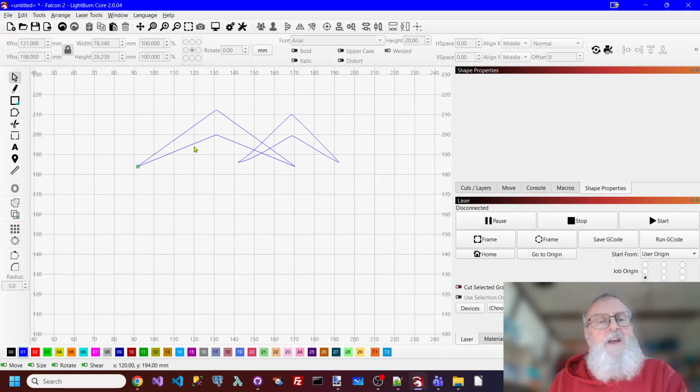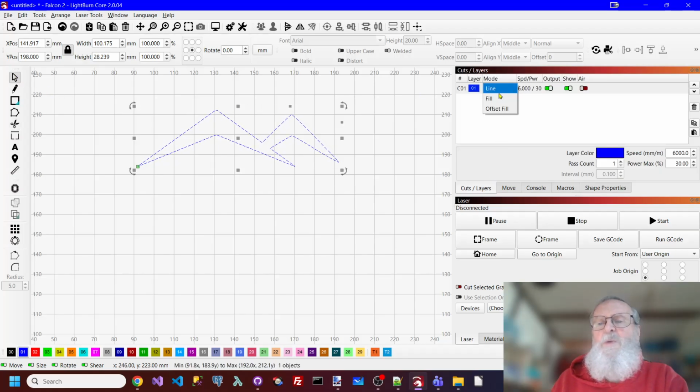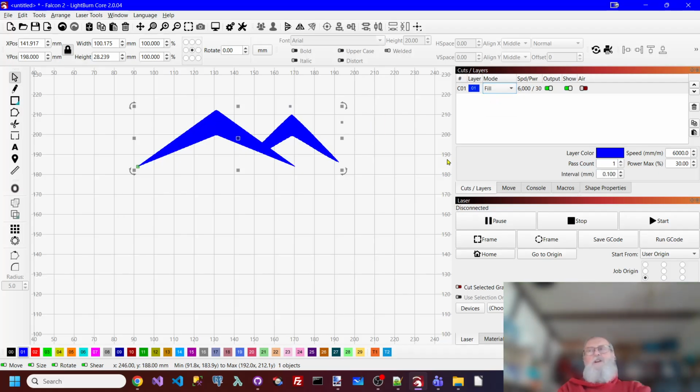But let's go back to my snipping tool. There, there, there, there. And go into my fill mode. And now I have some stylized mountains. And you can repeat this for as many peaks as you want. But I think this is a pretty good way of creating your own little piece of graphics. So using the duplicate tool and the Boolean assistant, and if you want to round your corners a little bit, that's fine.